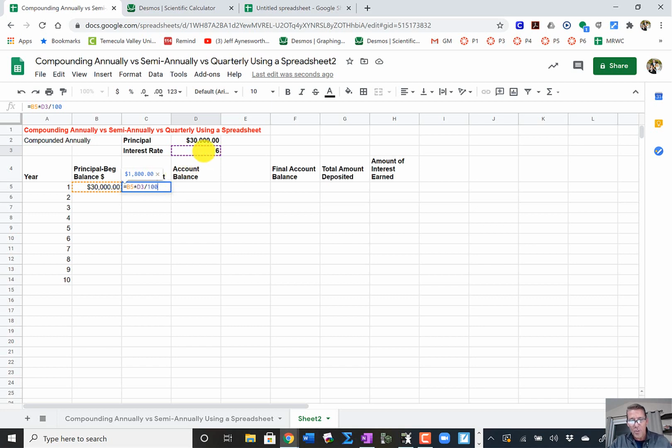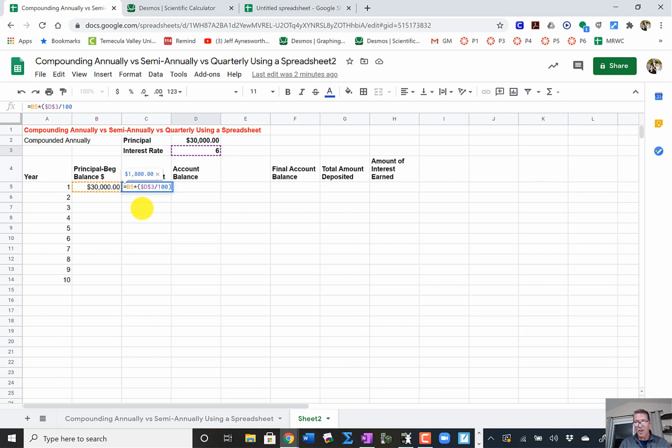This is a really important point. When that happens, you have to do something special in Excel. So I'm going to put this in parentheses, and to make it static so it stays at 6% and doesn't change, you have to format it like this. You're going to use the dollar sign in front of the D, and then you're going to put another dollar sign in the middle of the D and the 3.